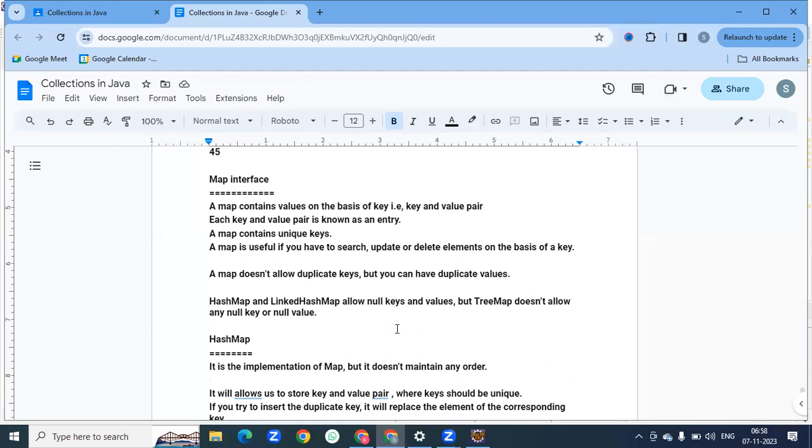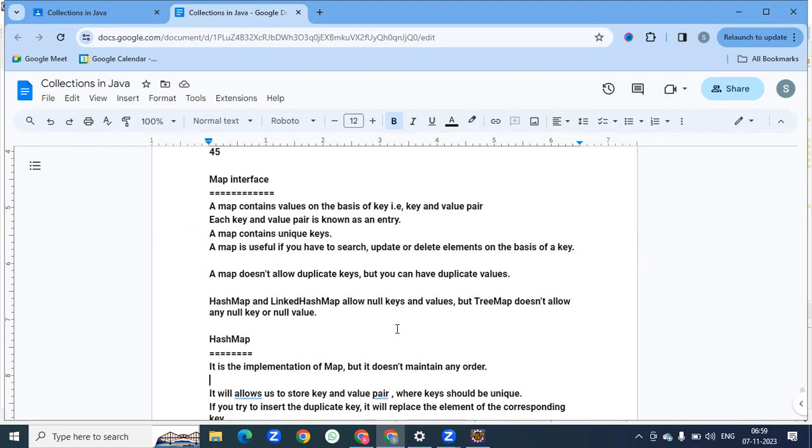It may allow duplicate values, but it will not allow duplicate keys, because we access the values of the map, or the entries, with the help of keys. If we have unique keys, only then can we access them. Otherwise, duplicate keys create ambiguity about which one has to be accessed.